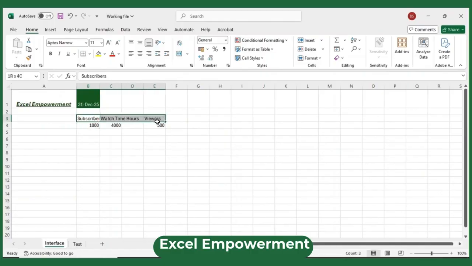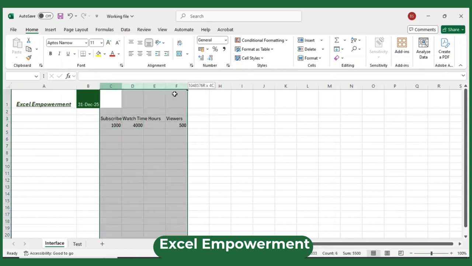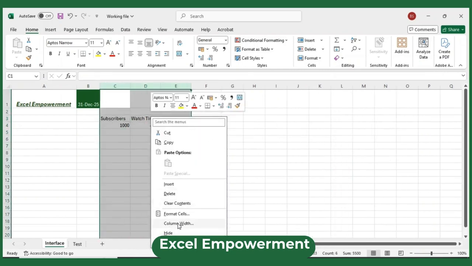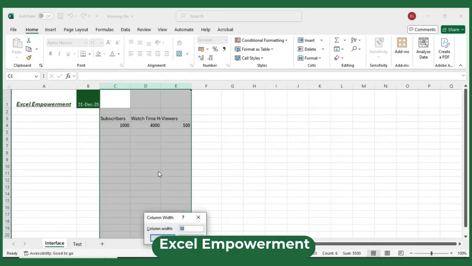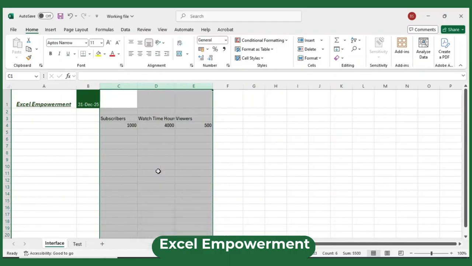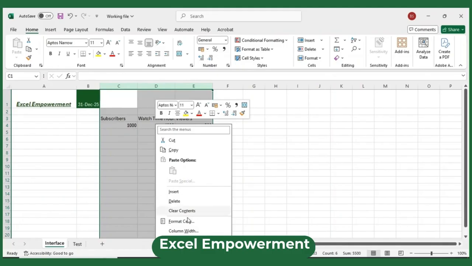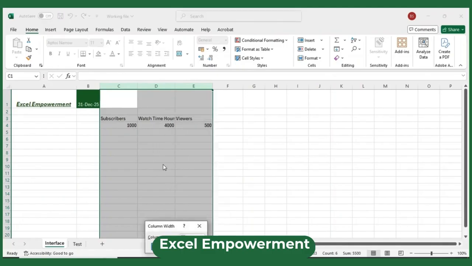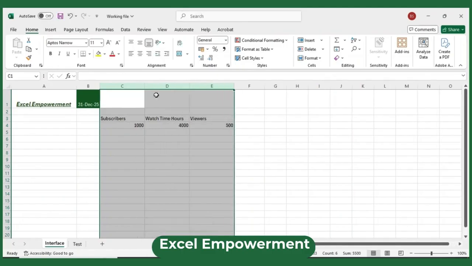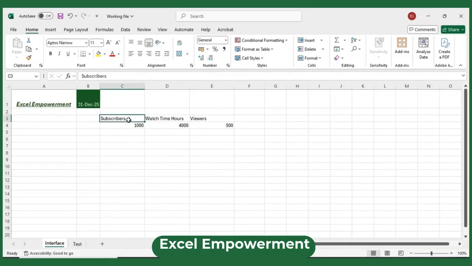Move it around a bit until you find the perfect sizing, okay? If you want to change the column width, right click, choose column width, put in the desired size and take it from there. Highlight again. Then we click on the letter B.